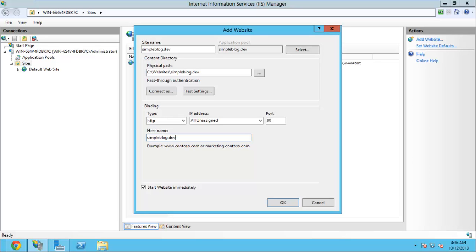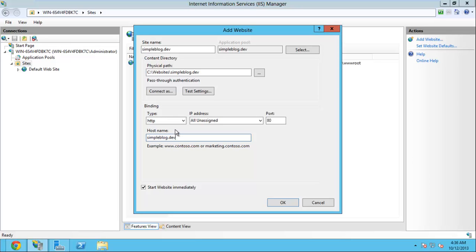Now, you might be wondering, hey, Nelson, .dev isn't actually a real TLD, or top-level domain. It doesn't actually exist like .com and .net and stuff, so what exactly are you doing? Well, the answer is, I'm actually going to override the DNS settings on my local computer to force simpleblog.dev to route to my virtual machine. I do this for development projects because it's a whole lot easier to have your development projects hosted on a web server like IIS and have your domain set up. I typically will use the dev TLD to distinguish it from the live sites such as .com.